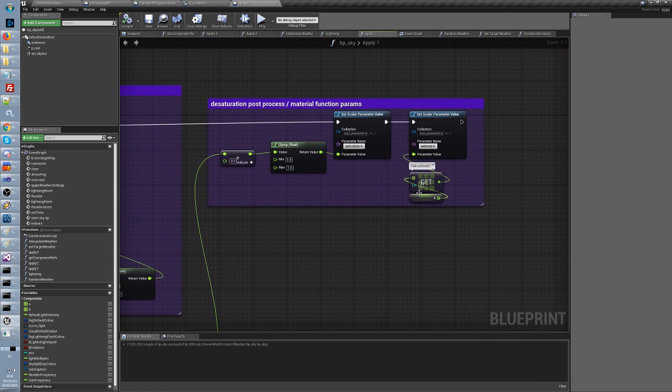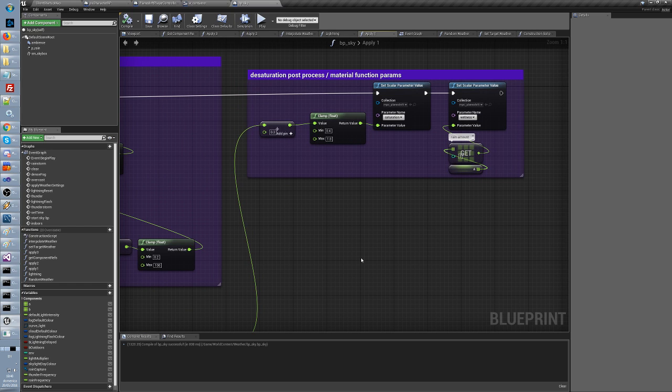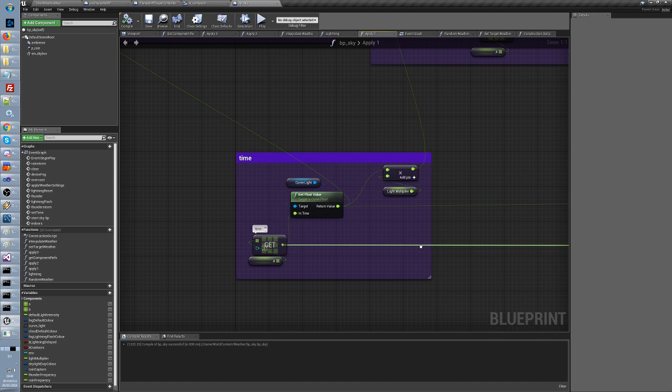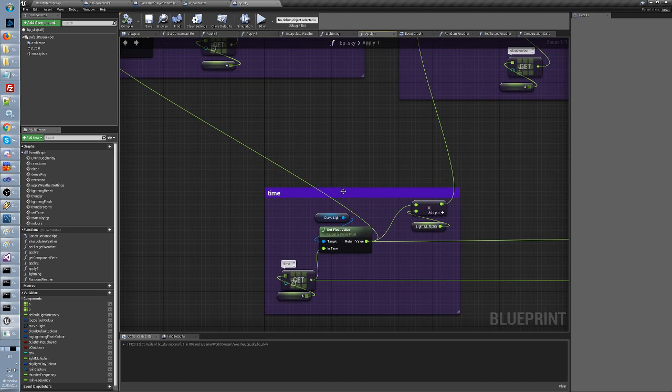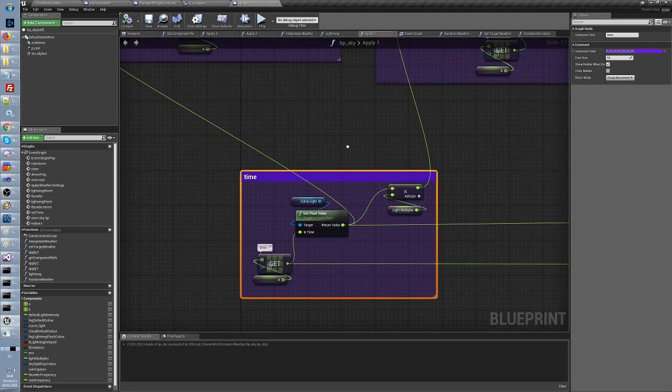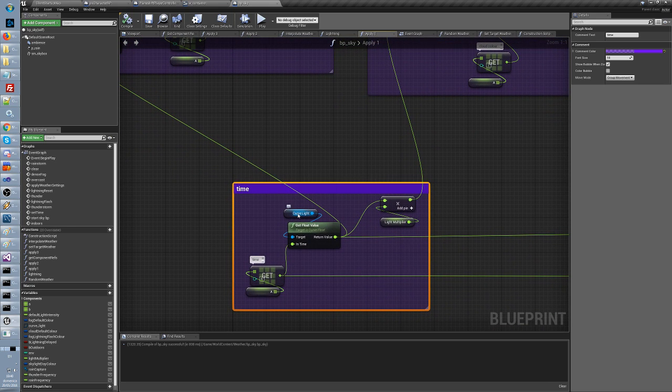Here it is reading the 5th element. It's never reading 6. Here it is, time. Time is read here.